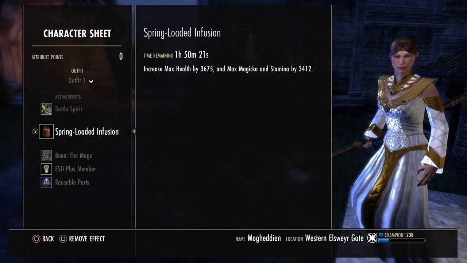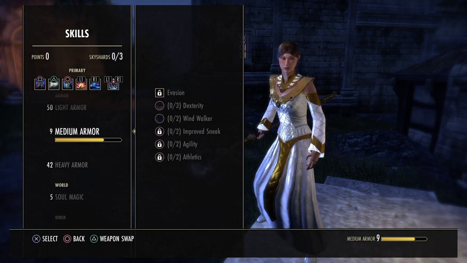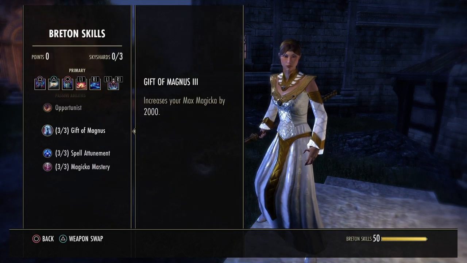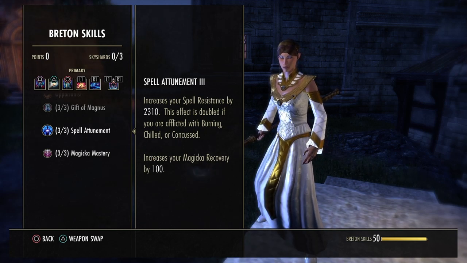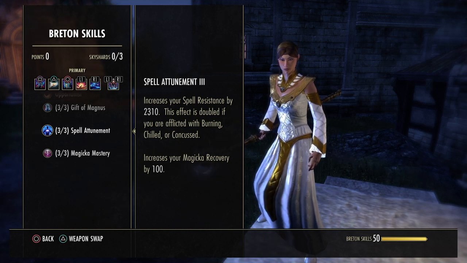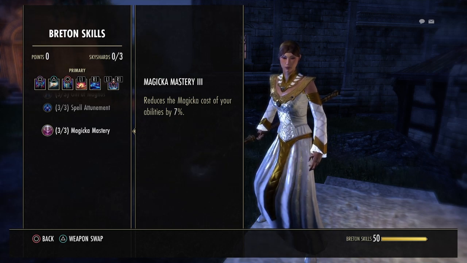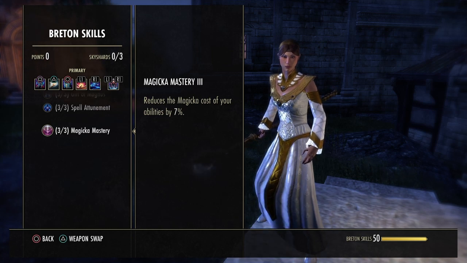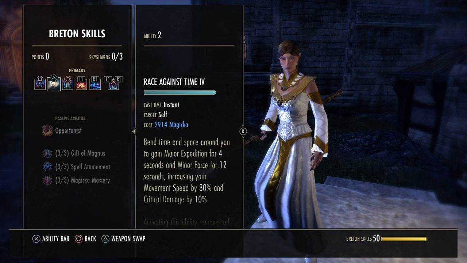but we're a Breton. We're using the spring-loaded Infusion and the Mage Mundus, and we're a Breton for a couple reasons. We get the 2000 Max Magicka, the 2310 Spell Resistance, which makes us extremely bulky. It does double when you're affected by a Burning Shield, Concussed, a status effect, and you get the 100 mag recovery plus the 7% reduced cost, which we're planning to do a lot of reduced costs on this build. Our mag regen looks a little low, but I'll get into how it is actually much higher than what it looks like as long as you're in combat.